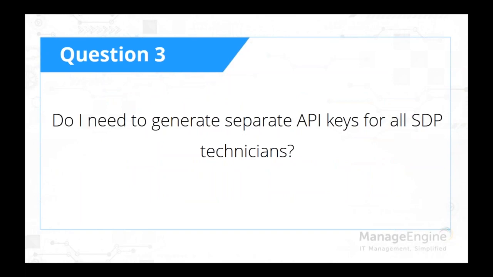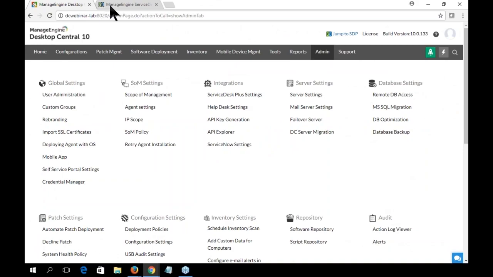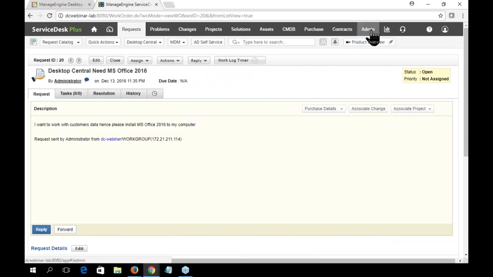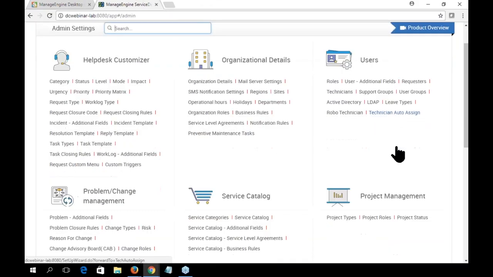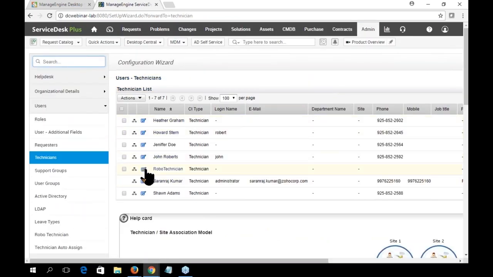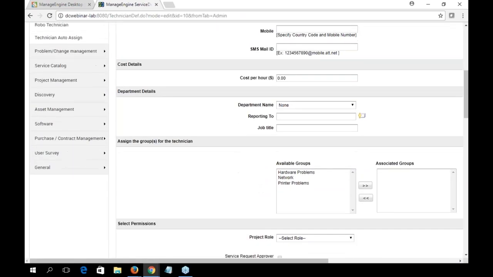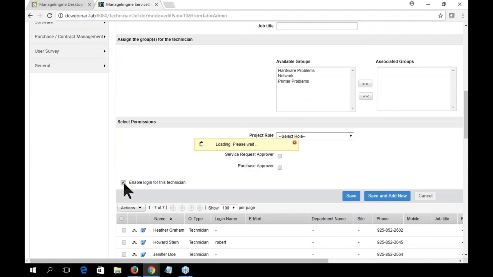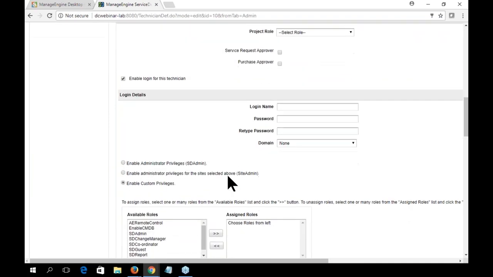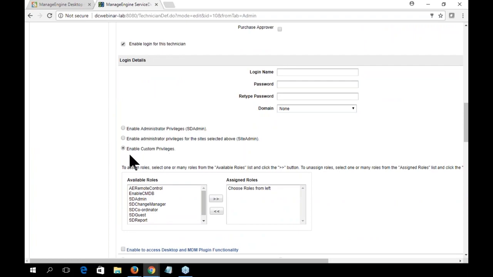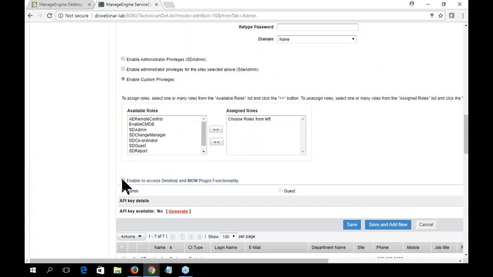Do I need to generate a separate API key for all SDP technicians? Not required. In SDP, when you go down to ServiceDesk Plus, you have technicians here. You'll be having a list of technicians provided. You can choose the technician level. All you have to do is provide an authentication to log in as a technician and allow him to choose in which privilege the user needs to be, and select enable to access desktop and MDM functionality, plugin functionality.